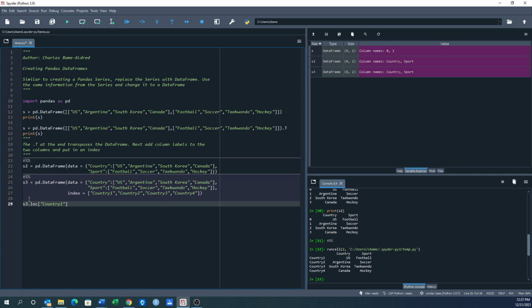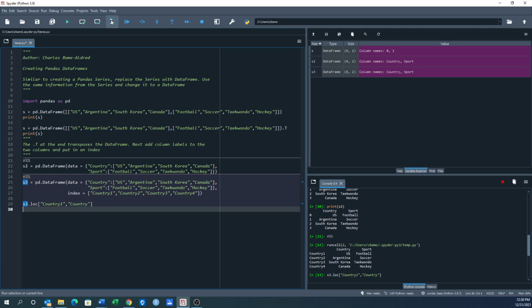And I want to know the country. All right. So I can run that, and it should give me country 1. It should give me the US as its value. And that's what it has done.